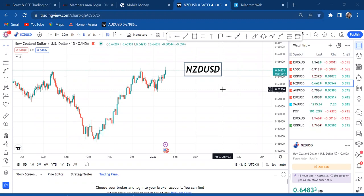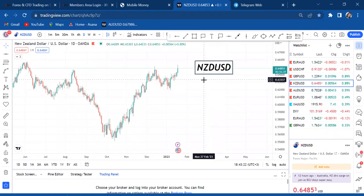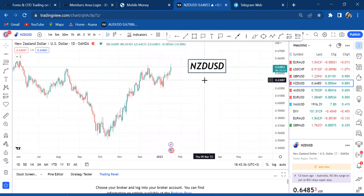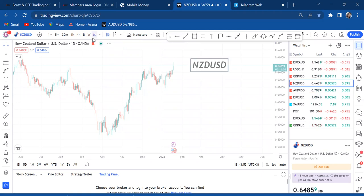I'm here to give you my take on NSD/USD. What I've come to realize is that when you want to analyze a pair, even if you go to monthly, weekly, daily, or four-hour, each timeframe has a very strong hold — you may not assume one timeframe over the other. All timeframes are good, but if you are a swing trader I would really suggest you get your alignment from monthly and weekly, coming down to daily.